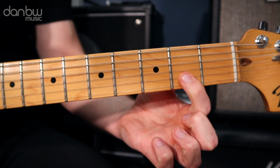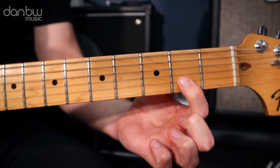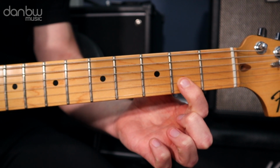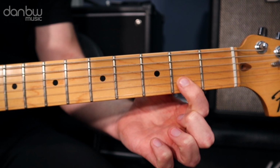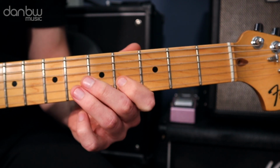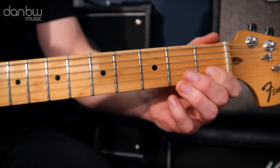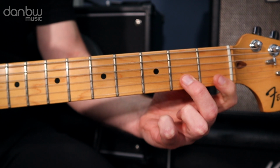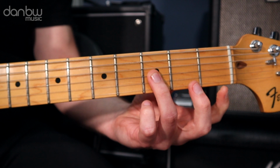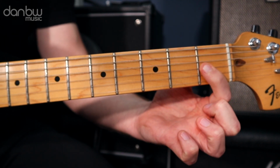After that 4th fret, we're going down to 1st finger, playing the 2nd fret. This is the natural minor part rather than the pentatonic part, but don't worry about that if you haven't looked at the scales yet, but it is worth getting into eventually. So 2nd fret with 1st finger, and then 1st fret with 1st finger. Second fret with 2nd finger, 1st fret with 1st finger, then we're moving on to G string, 3rd finger playing 3rd fret, 1st finger playing 1st fret.